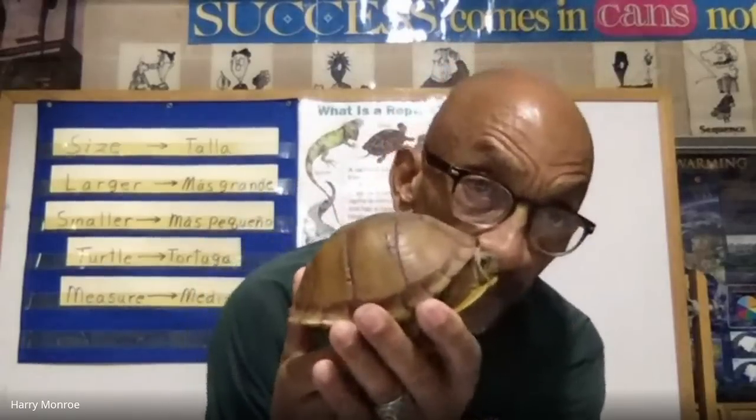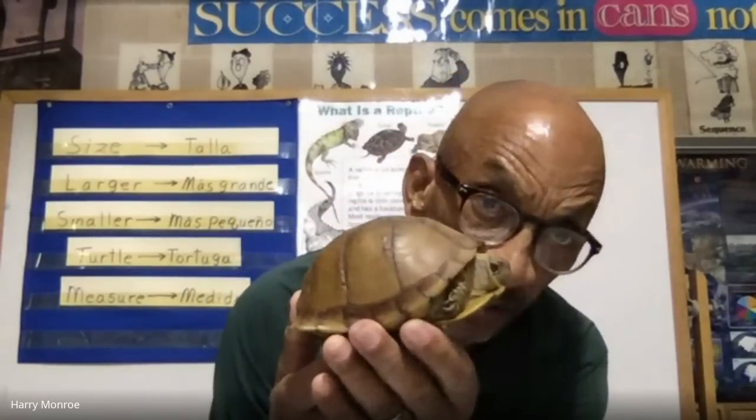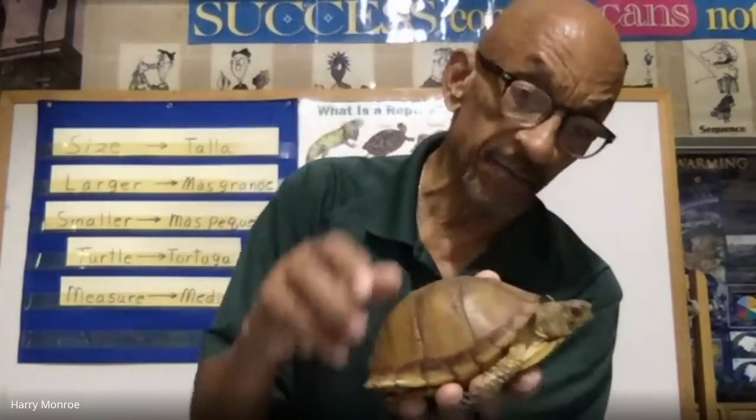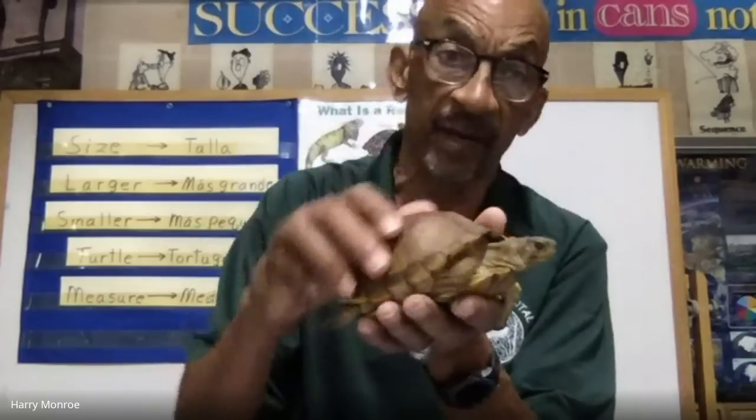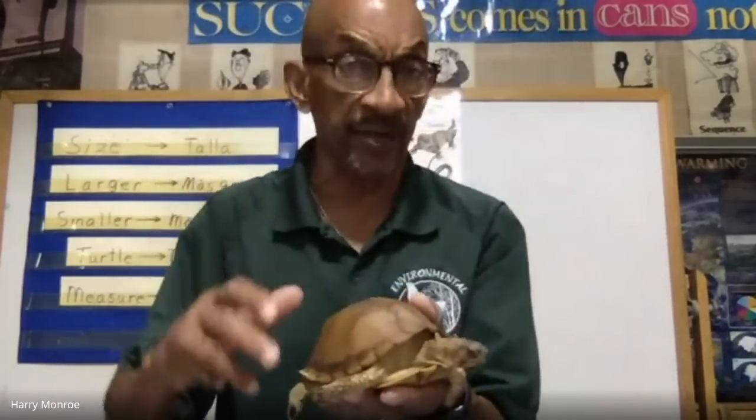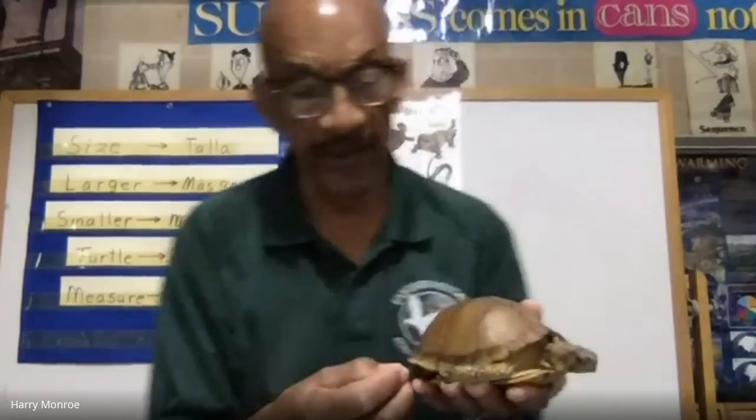Now, here is another turtle. This turtle is called a three-toed box turtle. One of the reasons, or several of the reasons, that they have that name, I'm guessing, is the fact that if this turtle were to become afraid or nervous, it could close itself up completely in its shell. His little feet could go in, his head could go in, his little stubby tail back here could go in, completely inside the shell for protection. Well, the other part of the name, the three toes, simply probably comes from the fact that each of the back feet has three toes.